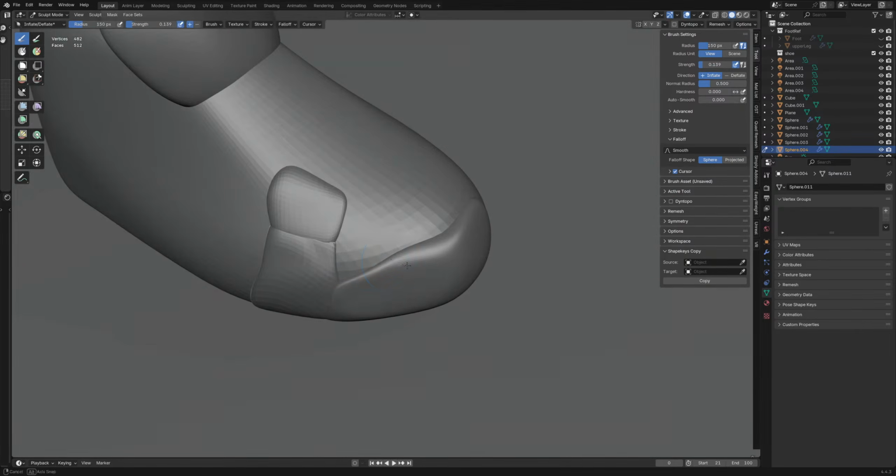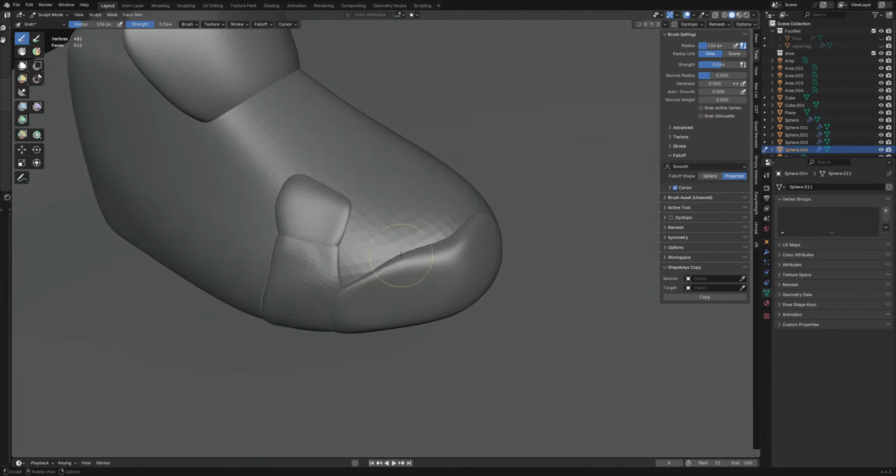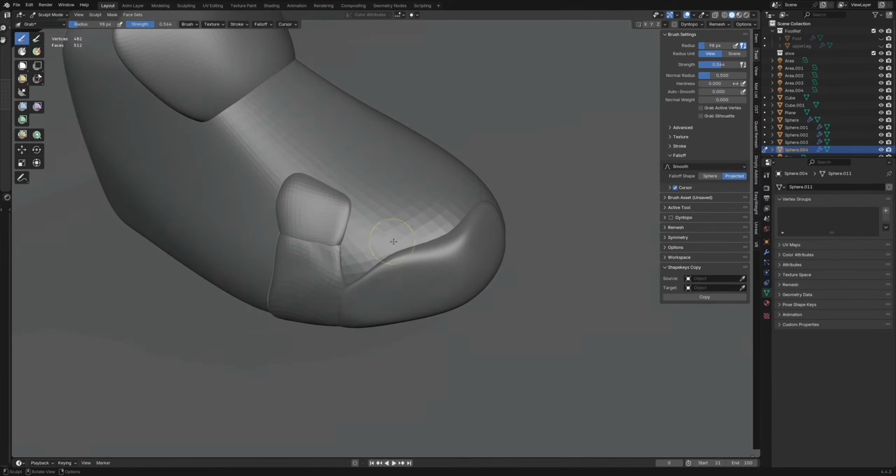On the top, what we see is an edge form right here.